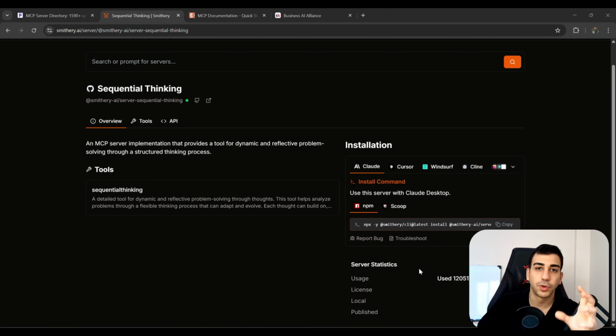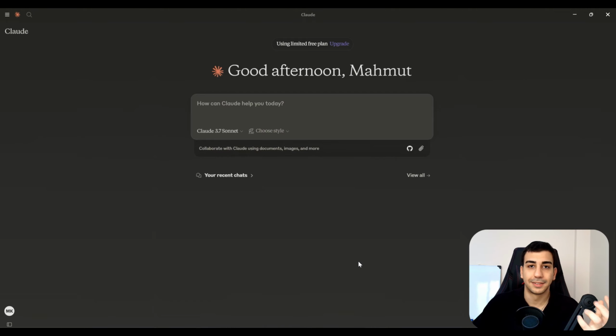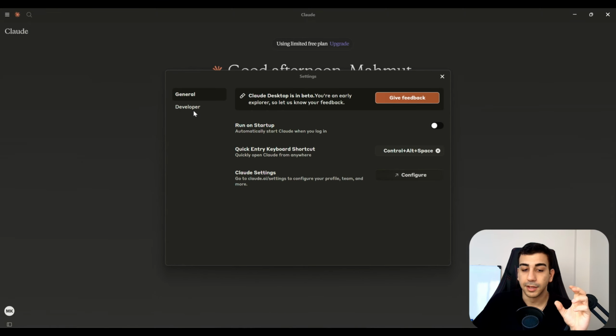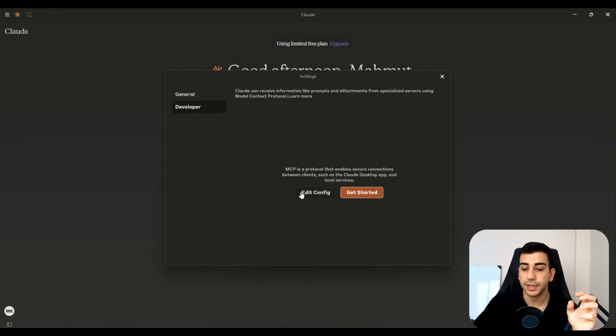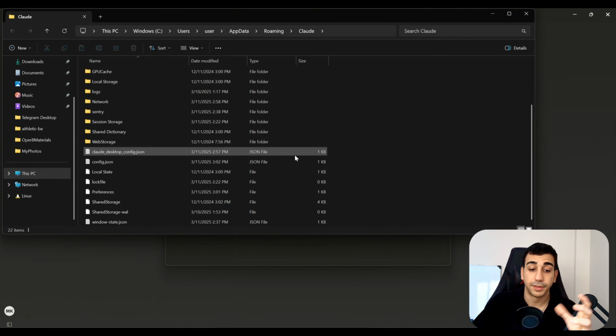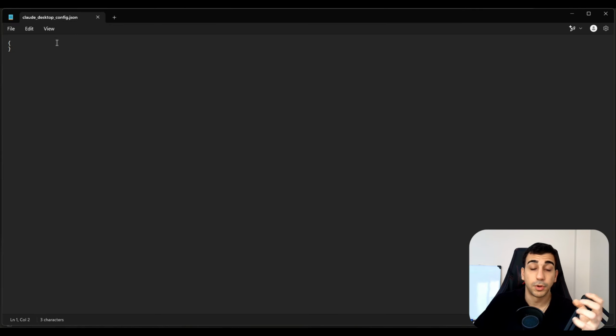But before that, let's go to our Claude desktop app. All right, so this is what the Claude desktop app looks like without any kind of configuration, right? So let's head over to the configuration file that I showed in phase 1, where we pass in the configuration. To do that, I'm going to head to this top left corner and click on File, and then click on Settings. In the settings, I'm going to go to the Developer tab, and here you'll see a button that says Edit Config. I'm going to click on Edit Config, and when we do that, we find ourselves in this directory, and I'm going to click on this JSON file here that says Claude desktop config. Now you can see that it's empty because we have no kind of configuration or connection to any kind of MCP server.